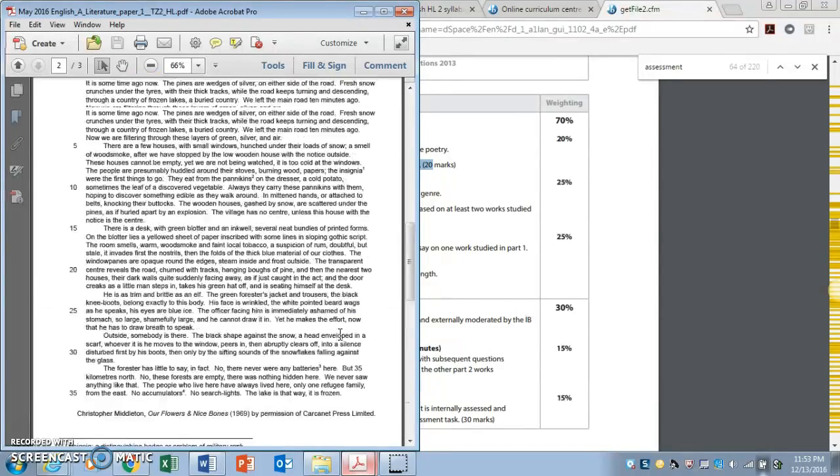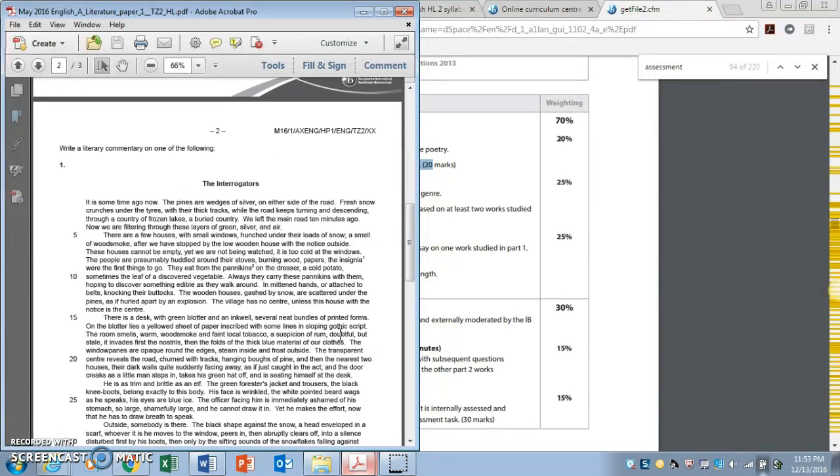Again, these are unseen commentaries. The first quarter, you will know what the passages are to get you used to the concept of your senior year. But from there on out, we give you cold passages. We give you unseen pieces where we are here to assess how well you can deal with literature itself.